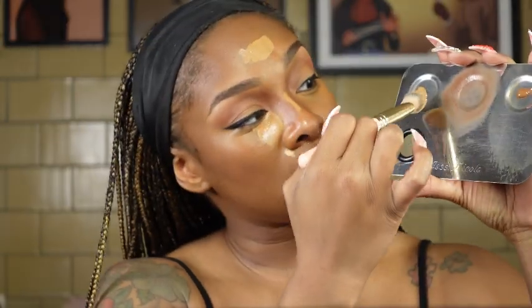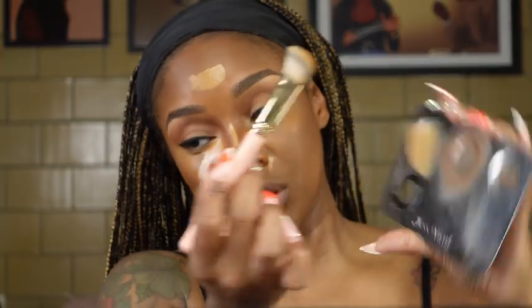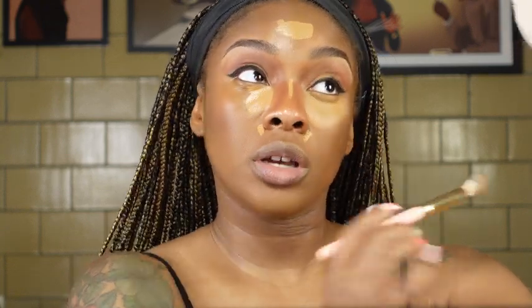So what I would do is I just put a little bit of the concealer. I would pick it up on the brush and literally, as if I'm blending the concealer on my face, I would tap it into the brush. In the area that I'm highlighting, which is this side, I will look up. And I wouldn't put it directly under the eye yet. I will kind of place it underneath. And then whatever's left on the brush, I will blend into the under eyes.